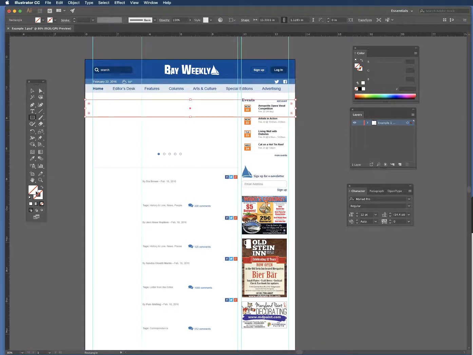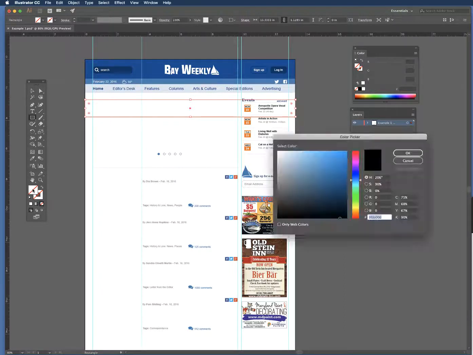Now to choose a color, you just go over to this palette. You can select right down here. This is the fill. This is the stroke, the one on the outside. When it has a line going through it, that means there's nothing in it. If I double click it, it'll open up the color palette, and I can choose a color that I want. Any color, it depends upon your project.